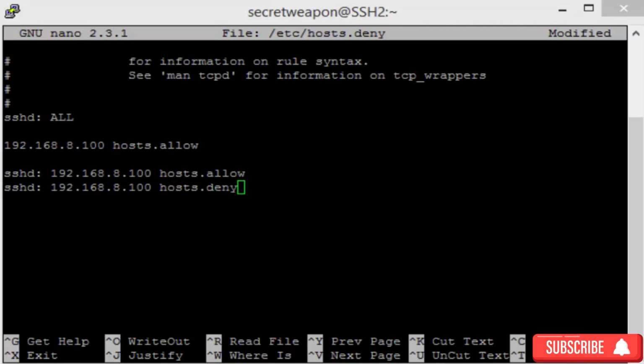So the rule inside hosts.allow allows access to SSH service from 192.168.8.100, and the rule inside hosts.deny denies access to the same IP, which is 192.168.8.100. So we have two opposite rules here, as we allow and deny access to SSH service from the same IP. So which rule will be applied?